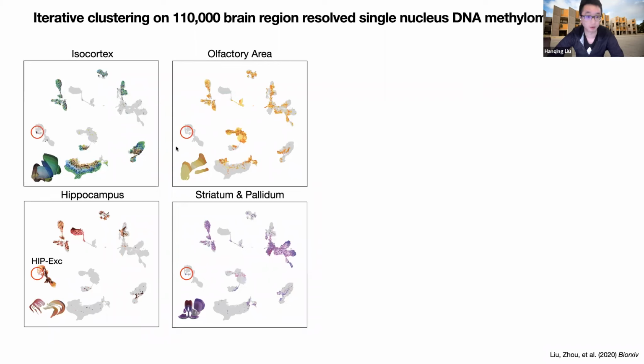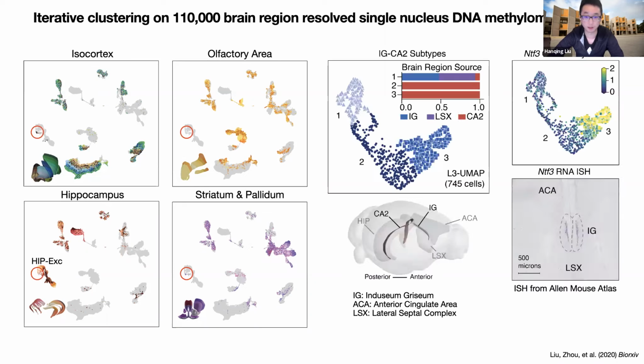And by zooming into details of this data set, we could have some interesting findings about specific cell types and their spatial location. For example, the red circle I point out is an example that might be of interest. We found that most of the excitatory cells in the hippocampus are clustered separately. However, there is a small population that comes from cortex, but co-clustered with hippocampus excitatory cells.